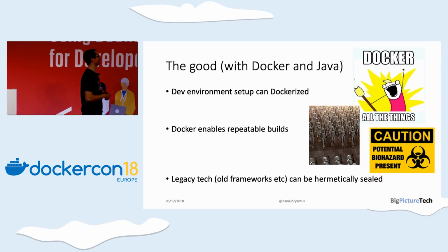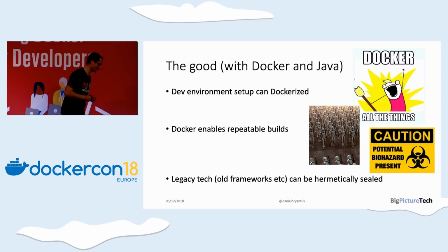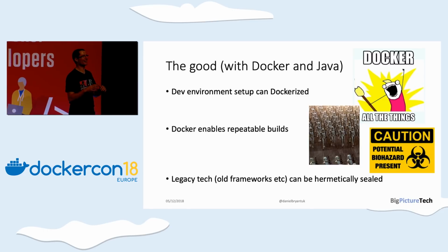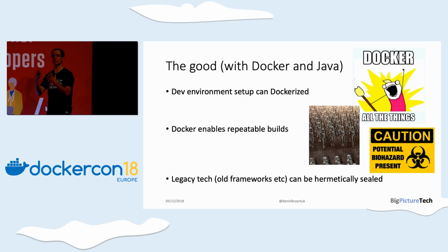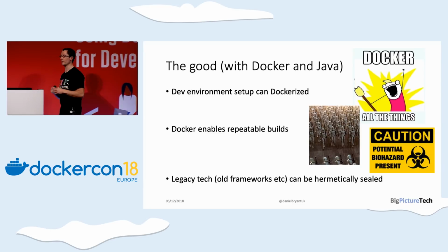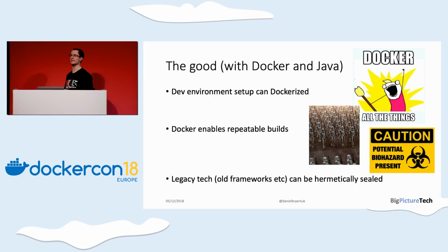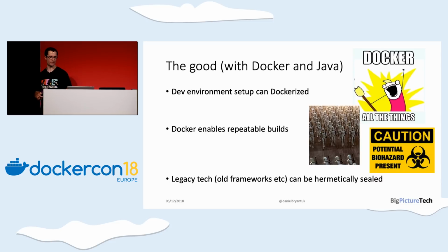And legacy tech and old frameworks, we can hermetically seal them away. I'm on camera, so I'll be careful what I say. I'll pick a random technology, WebSphere or something like that. Anyone who's running WebSphere will recognize really old versions of WebSphere, or really old versions of Tomcat, really old versions of anything. I don't want to install them on my machine. I want to containerize them, run them in a container, and then throw them away when I'm done with that. I might have to run it because of a business requirement in dev and test, but I don't want to install it on my machine. And Docker is fantastic for that.